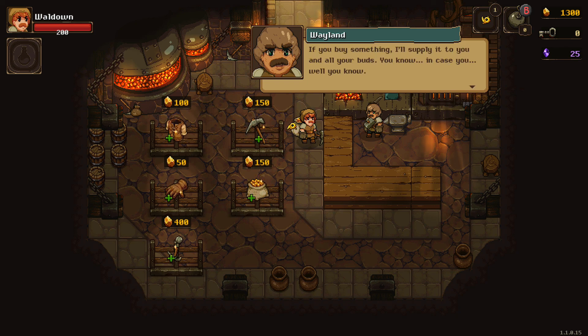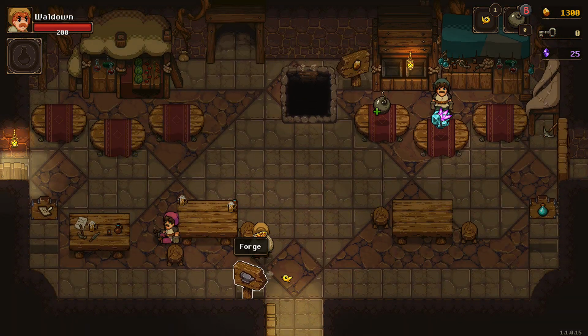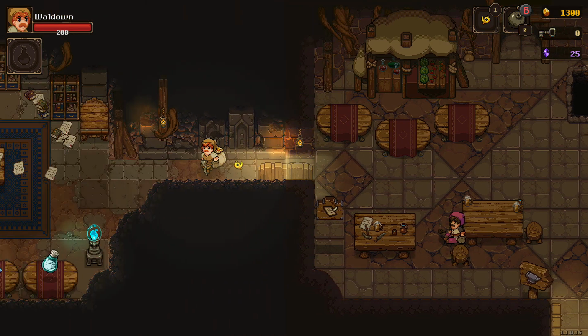If you buy something, I'll supply it to you and all your buds, you know, in case you... Well, you know. Also, I can craft relics. If you come across any blueprints in the mines, bring them my way. We do have some blueprints for him. Let's see what he has to say.